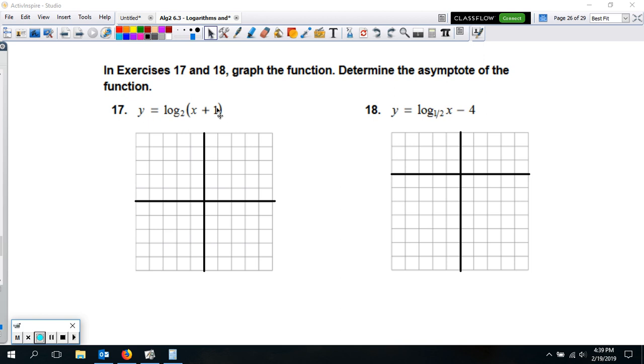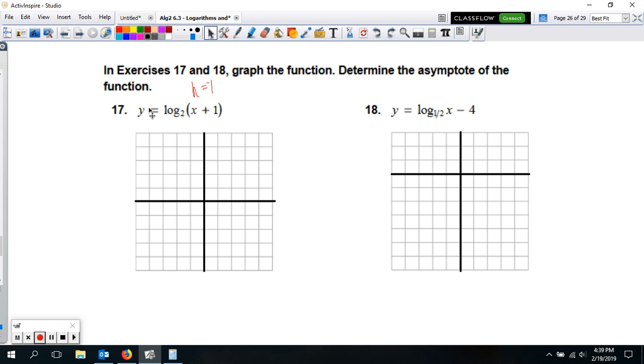It's always the opposite of what we think, though. So our asymptote is going to be negative 1. The h number on this one is going to be negative 1. So that's where the asymptote is going to be. Where x equals negative 1, it's going to be a vertical line going through right there. That's going to be the asymptote of the line that we cannot cross.